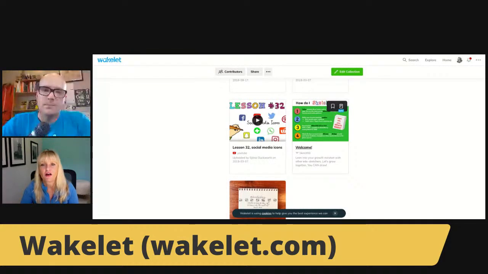This one didn't automatically do it, because you see this stuff on the side, that can be a distraction for kids. So I can open it in read mode. I'm not sure about this one, because of the website being in there, but there is the ability to do that with Wakelet. So it gives kids a really streamlined place to get information that strips out the distractions.